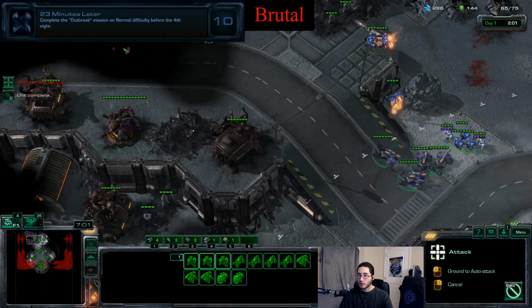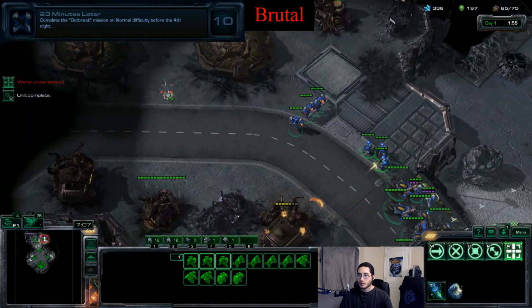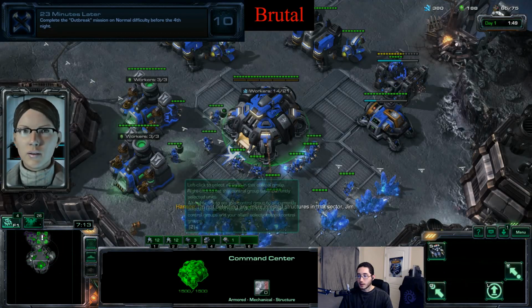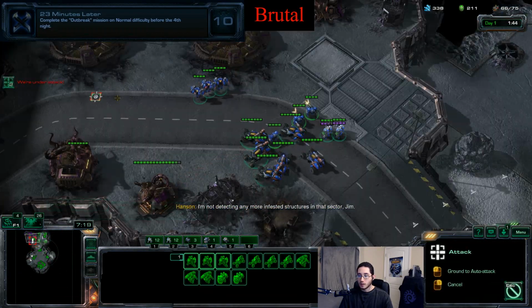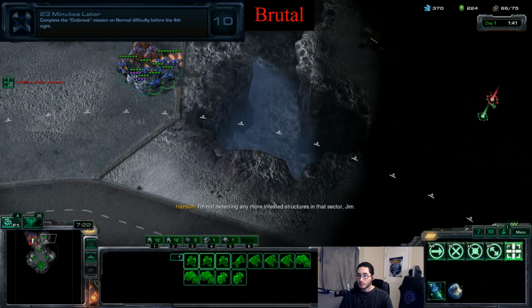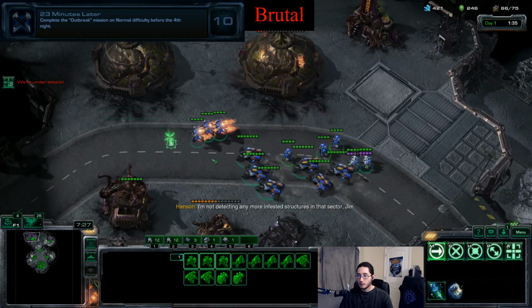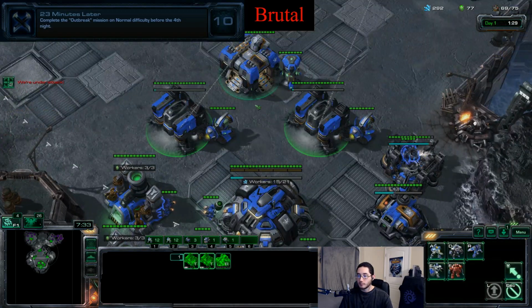Go ahead and split off. Splitting off into multiple groups. While it seems like it may take longer to destroy the buildings, your army will spend less time running around the map between buildings, which should result in an overall better efficiency.